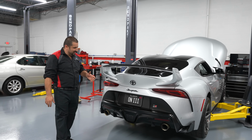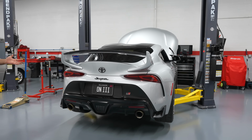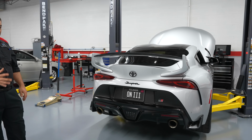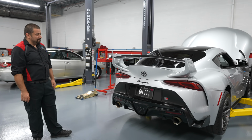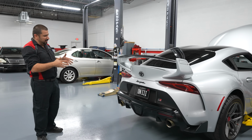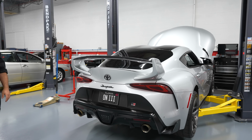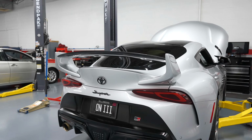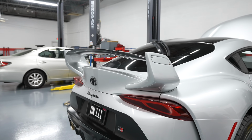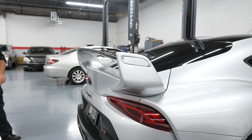Let's look at the back of this thing, because this is kind of a retro look to the Supra, and I usually don't like wings. I'm not really into that. I actually like cars to look stock, perhaps not be stock, and be done right like this one. But I have to admit, this one kind of fits it. And this is the other thing. Yes, it's a BMW and all that mess, but it does have the soul of the Supra, because even the spoiler that's been so used on the old one actually looks pretty good on this. It's almost like they looked at the old one, they looked at the modifications people used to do, and decided, how can we design it so this actually works if somebody were to put it on?